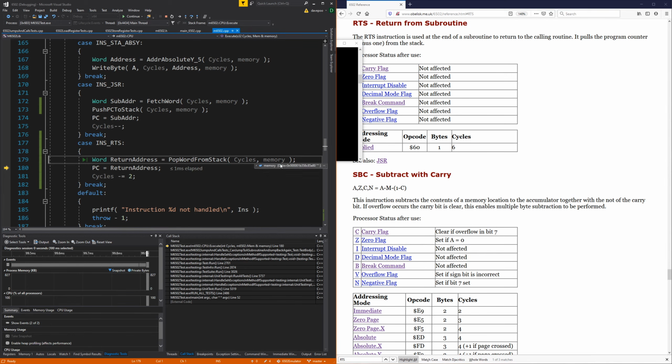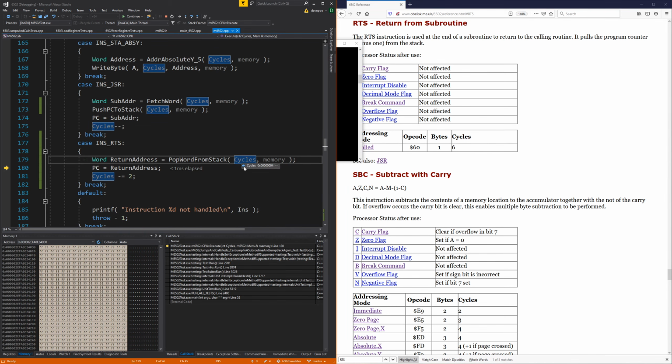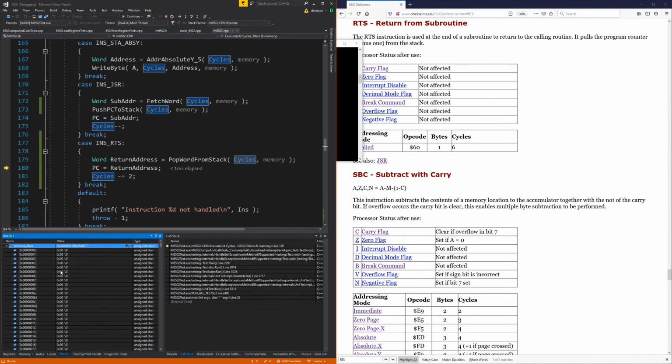So we can have a look in memory, and oh, we already got it there. The good thing about the memory here is we know exactly what's supposed to be in the memory now. So we're looking for the first page in the FF place. Oh, have I already popped? I might have already popped this.